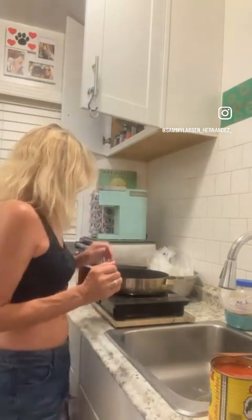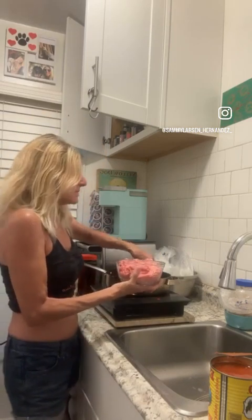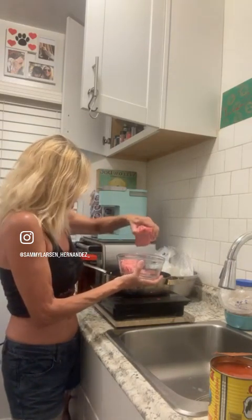So, all right, there we go. So here we go. I have 2 pounds. Like I said, this is for my husband. This is 2 pounds of this pork and ground beef mixture. Yuck, I don't want to touch it, but this is going to be the easiest way to do it. I don't like meat at all, but you know, I'm doing this. I cook meat for Danny and for my dogs and my birds. The birds eat chicken. It's like cannibals, right?